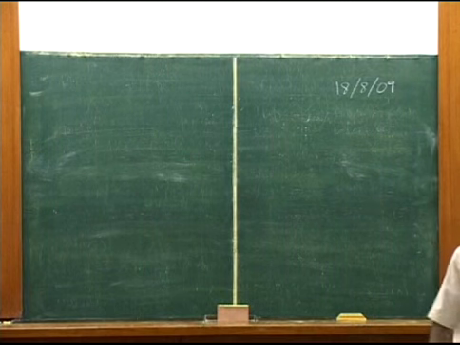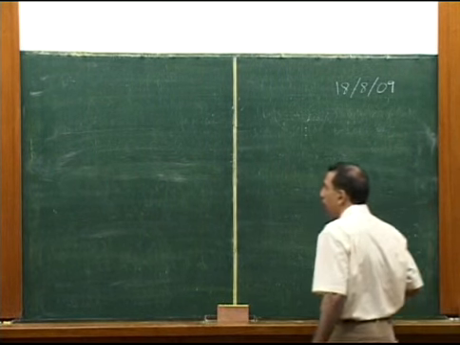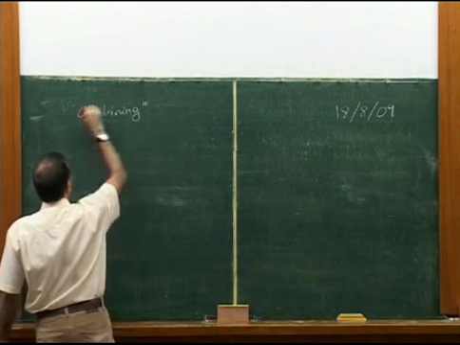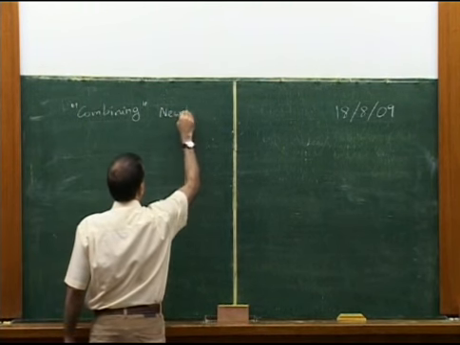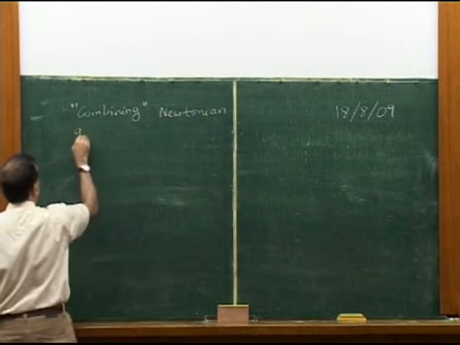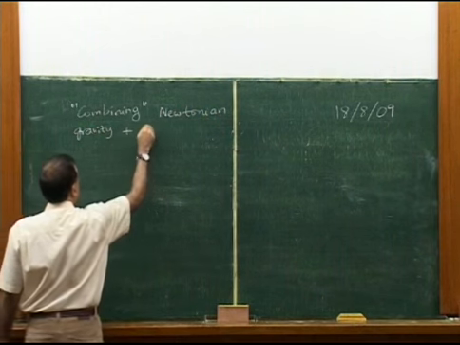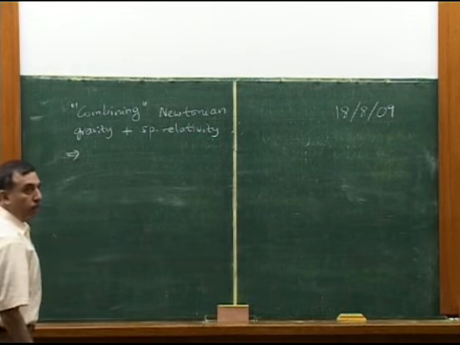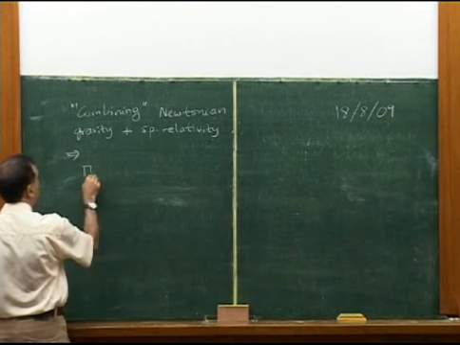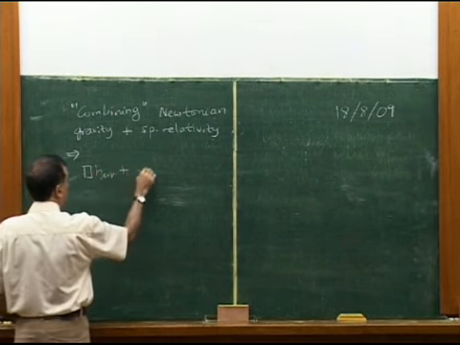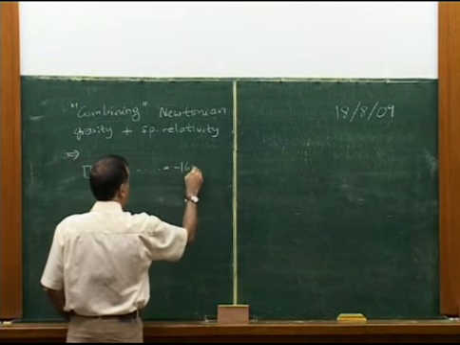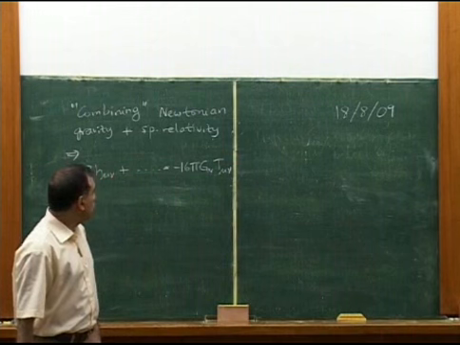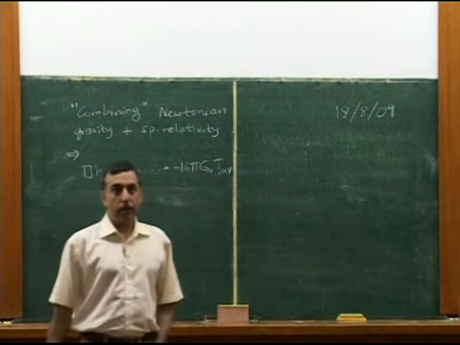Okay, so we did two things last time. One is we convinced ourselves that combining, with some guesswork, Newtonian gravity plus special relativity, and doing some manipulations which I described in detail, we were led to the equation box of h mu nu plus a whole bunch of terms which I am not going to write down again, is equal to some constant times the stress energy tensor T mu nu.